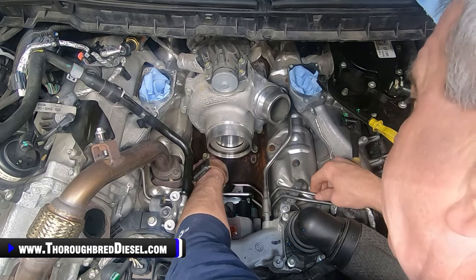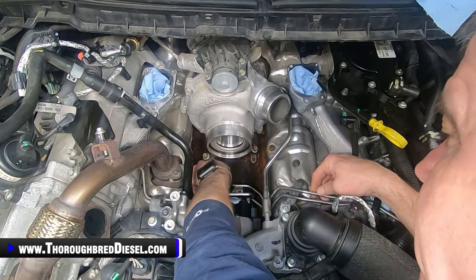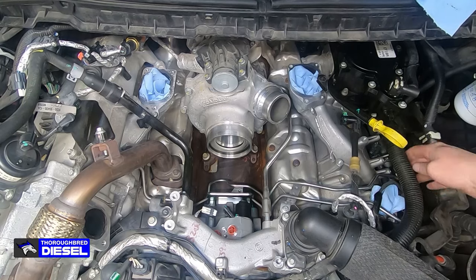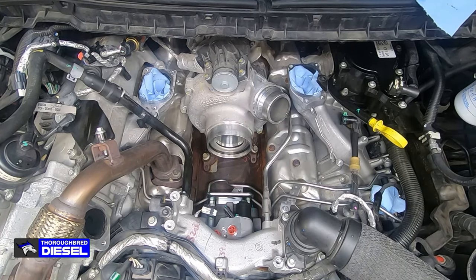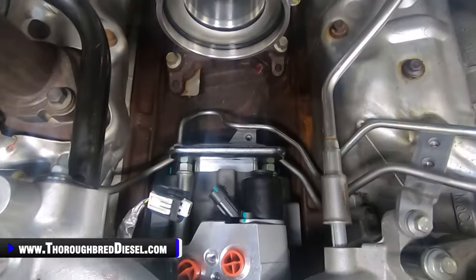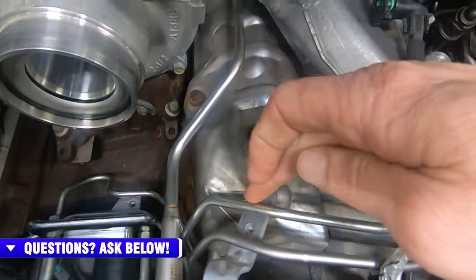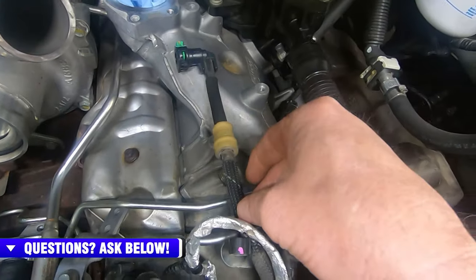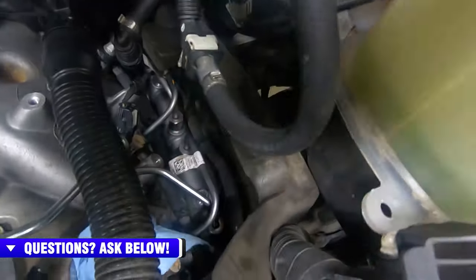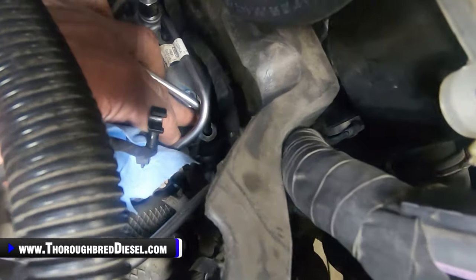So I'll go ahead and just loosely attach it to the DCR, and then I will loosely attach it to the rail over here. I'm going to disconnect the GoPro and show you the routing of that. I hope I've got enough light here. Okay, you can see the line on the passenger side of the DCR pump. You can see it underneath of the coolant line here, underneath of the return line right here, underneath of the CCV hose right here, and then you can see it attached right there, I hope you can see that, to the rail.